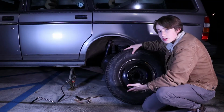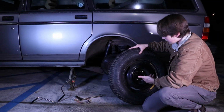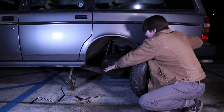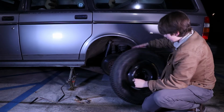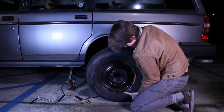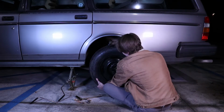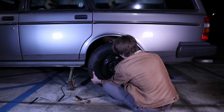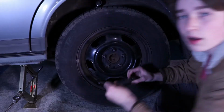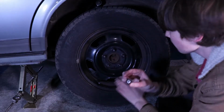All right, here is our spare wheel, and we've got to put this thing on. First thing we do is look at these bolts right here. We got to kind of memorize what pattern they're in so that it's easy to line up the holes to put the wheel on. Approximately right there. And we lift it up till the holes and the lugs are lining up, and then we got it on here.